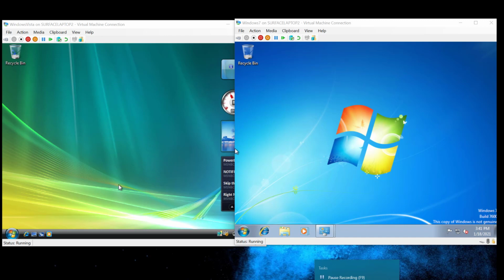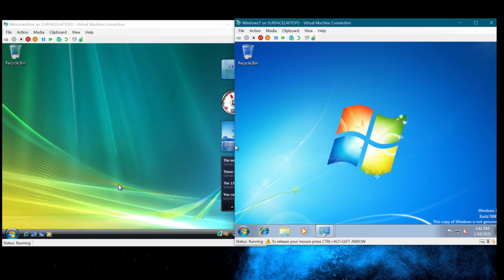So straight away you can see the taskbar at the bottom changed just a little bit. Windows Vista had this little bit where it peaked above, and now you've got the Windows logo there. But there's a lot more to the taskbar than just that. I'm going to come back to that. Before I go into that, I want to look at resources.